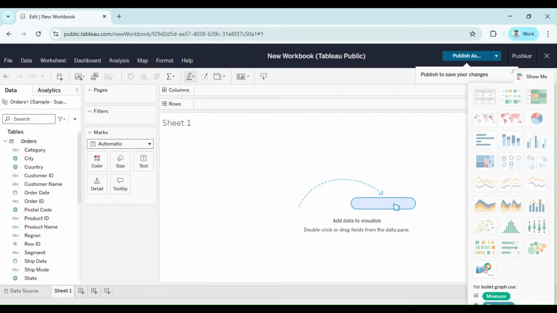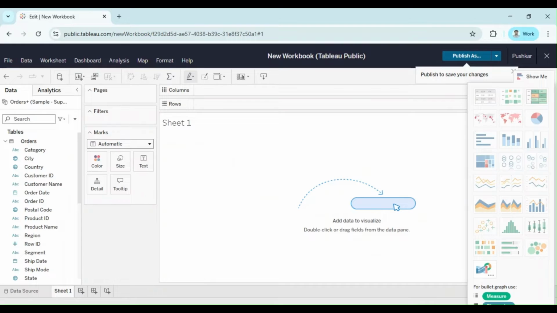It includes a wide variety of visualizations such as bar charts, line charts, scatter plots, pie charts, maps, tree maps, and many more. Each icon in the panel comes with a tooltip to help you understand when it might be useful. What makes this feature particularly powerful for beginners and even advanced users is that it helps you avoid chart types that might misrepresent your data or simply won't work with your field types.